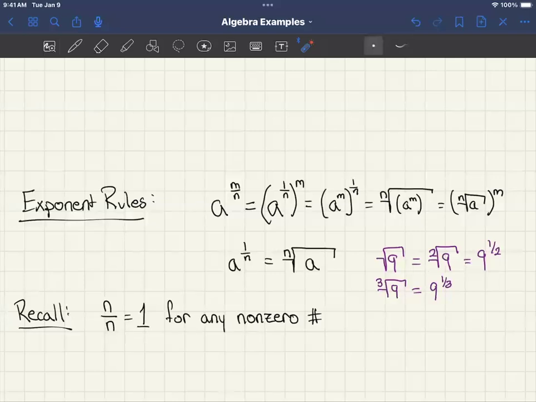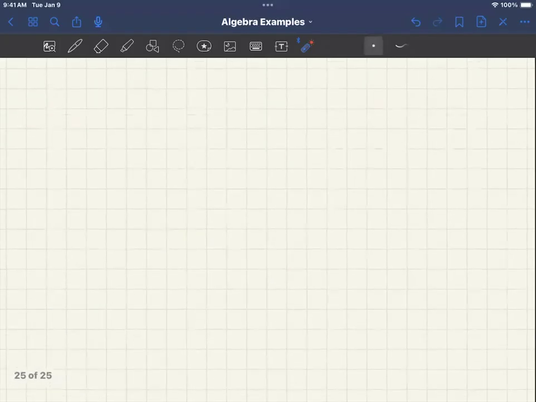So we can play around with it, and we have all these different variations so that we can use whatever works best. And one of the things that is going to work best for us, and the thing that you should have on your paper if you don't remember it, is this little thing down here. Any non-zero number divided by itself is equal to 1. And oh my gosh, is this useful? And it's kind of weird, because the 1 is that ghost number. It's there, but we don't always see it. So keep in mind, super, super useful.